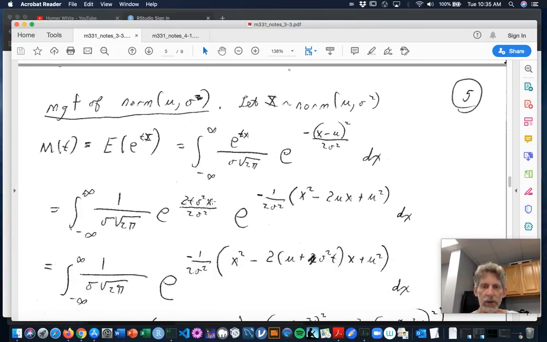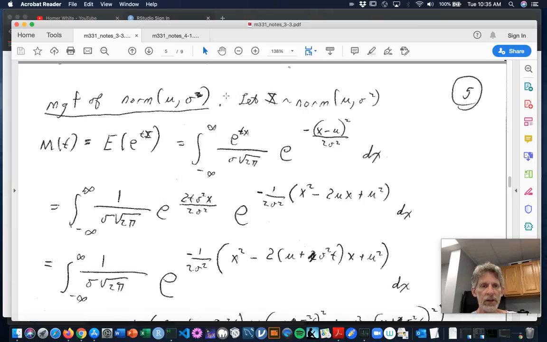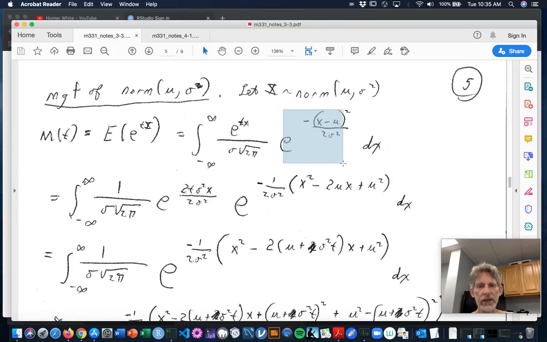So we should find out about these distributions. Why don't we go ahead and get their moment generating function. We're looking for the expected value of e to the tX. And so we're integrating over the support, the possible values, of e to the tx times the chance of getting that possible value, which is that 1 over sigma root 2 pi stuff, e to this complex negative fraction stuff.